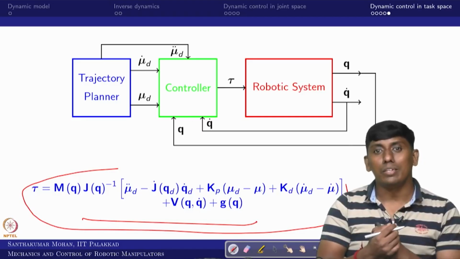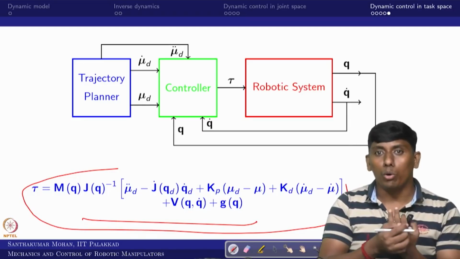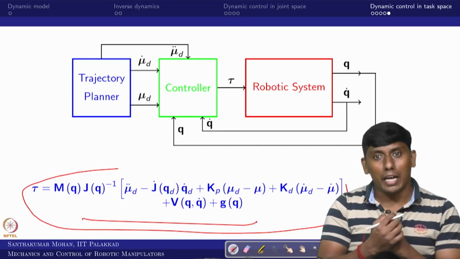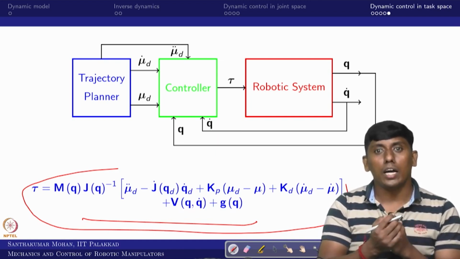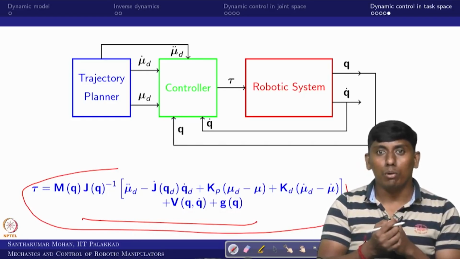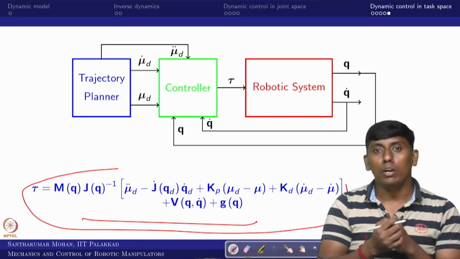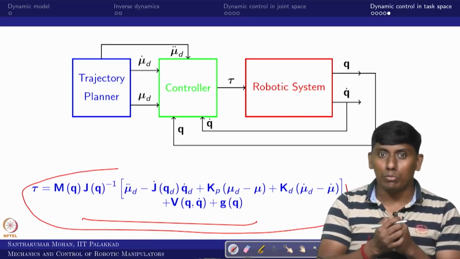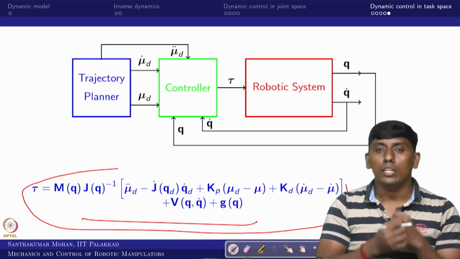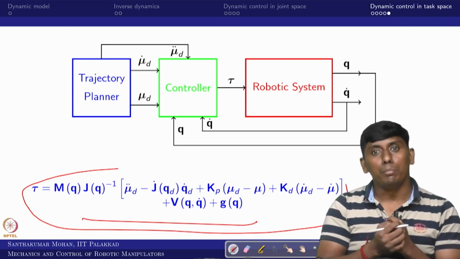Most of the olden days manipulators were all rotary actuator based, so the torque needed to be calculated, and we used direct drive motors. In the sense, if you compute the torque based on the model and the feedback, then we can compensate directly at the actuator level. That's why it is called computed torque control. It need not be called computed force control, because in olden days it was all rotary actuators, that's why computed torque has come as the keyword. Now we cannot change the keyword, so we also use computed torque control, even if your manipulator has a prismatic joint inside, we still call it computed torque control.